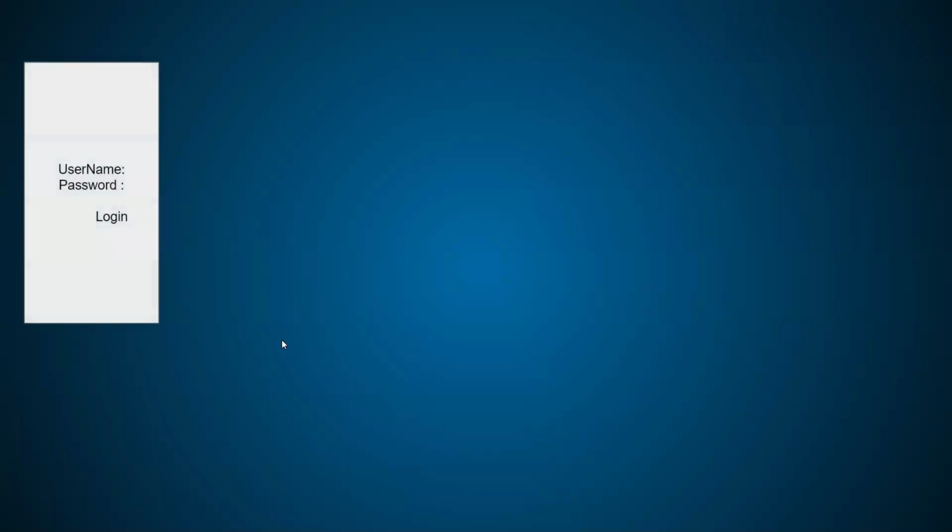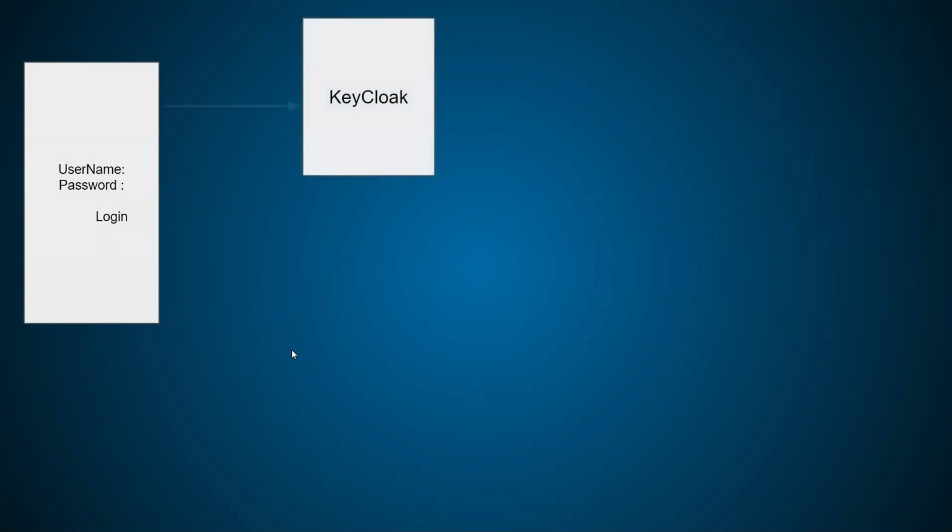Now let's understand the flow of the Spring Boot application with Keycloak. Let's say we have a user login page with username, password, and a login button. When the user clicks on the login button, that request goes to Keycloak. As we know, we have to configure all the usernames, passwords, and roles inside Keycloak. Keycloak will take that username and password and authenticate it. Based on that authentication, it will provide a JWT token. That JWT token contains all the information like user, role, and some other information. If you want to know about the JWT token, please go to the video on JWT, which is given in the description.